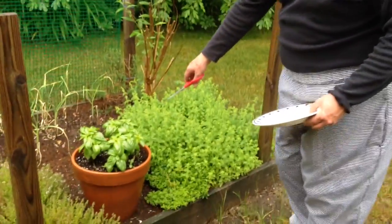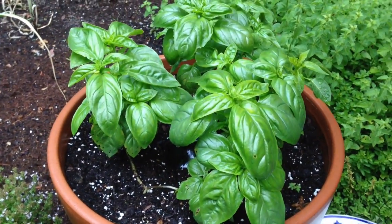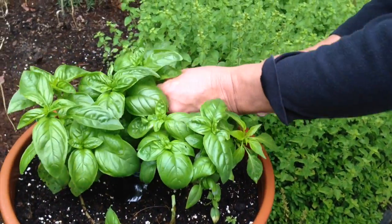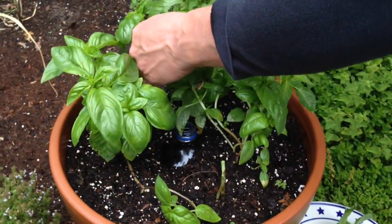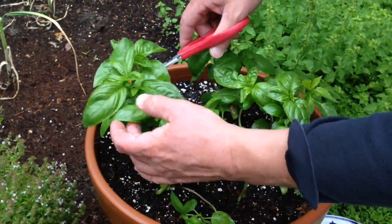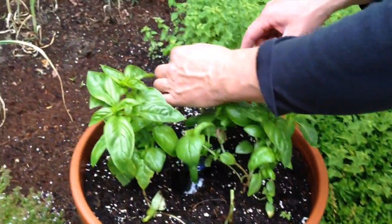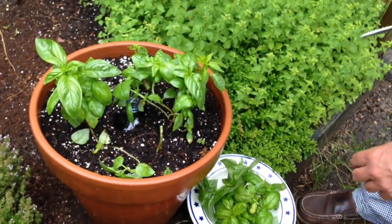Here's the basil that we started from seed about 2 months ago, and we're going to harvest this. I'm going to go right down here, cut them right off. And I'll do this one here too. Look how beautiful this one is. The whole idea is as soon as you cut it, you've got to take it inside and start working with it.